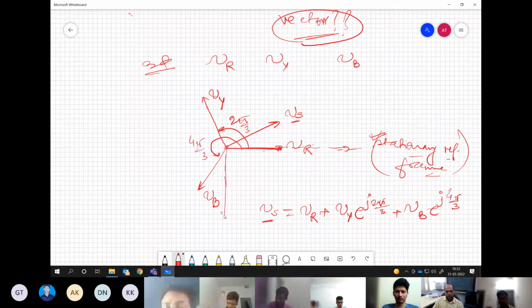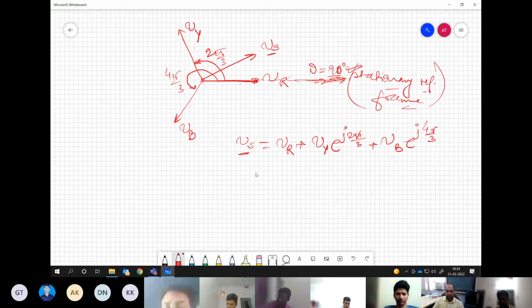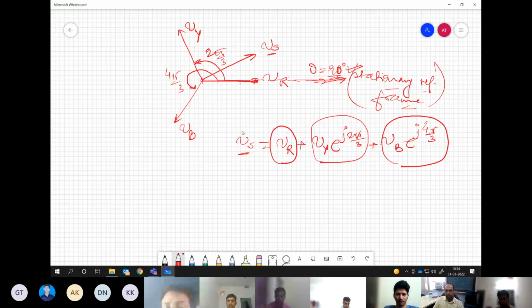You are free to take this also as the reference axis, only add pi by 2. There is no problem in that. So just to make things convenient over here, I am keeping this as my reference axis. It is not the theta equal to 0 position, but this is the theta equal to 90-degree position. So just keep this in mind. Don't start theta equals 0 from here. This is only my reference axis. Then any vector, let us say the representation of the Vy vector, the representation of the Vb vector, the representation of the VR vector in this reference frame, that is what we have done.